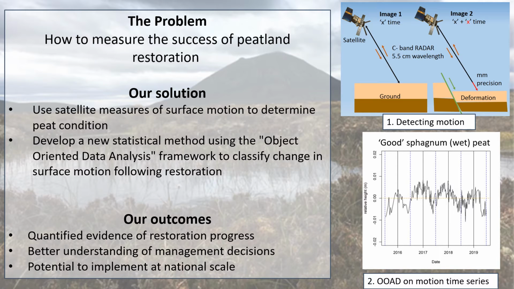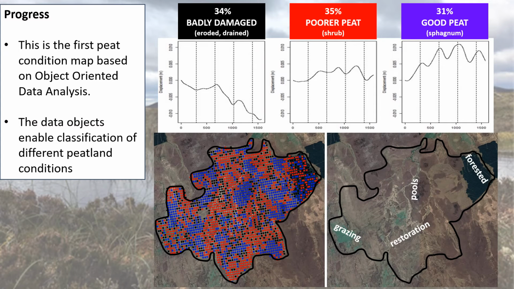We develop a new statistical method using the Object-Oriented Data Analysis framework for these time series to assess the initial condition of the peat and the change in surface motion after restoration. This allows for quantified evidence of the restoration progress and a better understanding of management decisions. We are currently developing this over Scotland, but it also has the potential to be expanded across the whole of the United Kingdom.